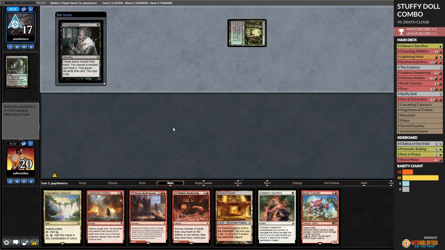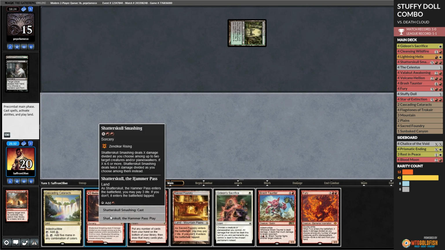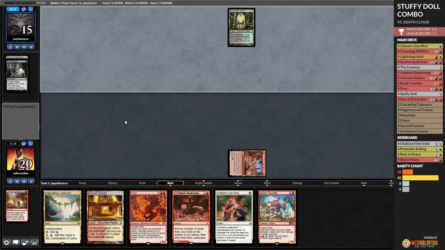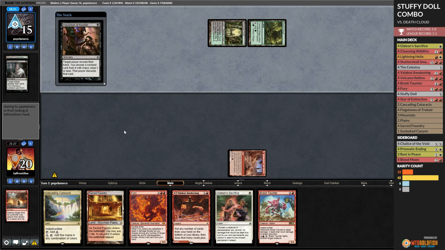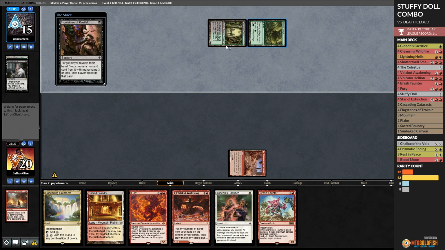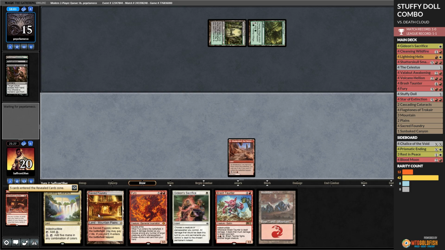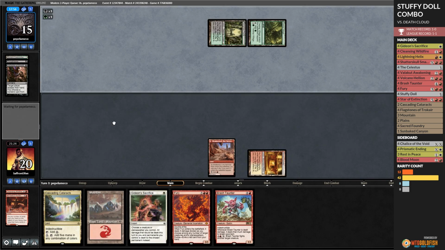All right, so well, let's see what they Thought Seize. Takes Cleansing Wildfire. Probably a good choice. Shatter Skull Smashing. Tapped. Pass the turn. Opponent. Tap land. And more Thought Seizes. Well, there you go. This Valakut Awakening is just never going to resolve against this deck, apparently. The bad news in this matchup is they have a lot of stuff that can make us sacrifice our Stuffy Dolls. Sacred Foundry. Tapped. Pass the turn.